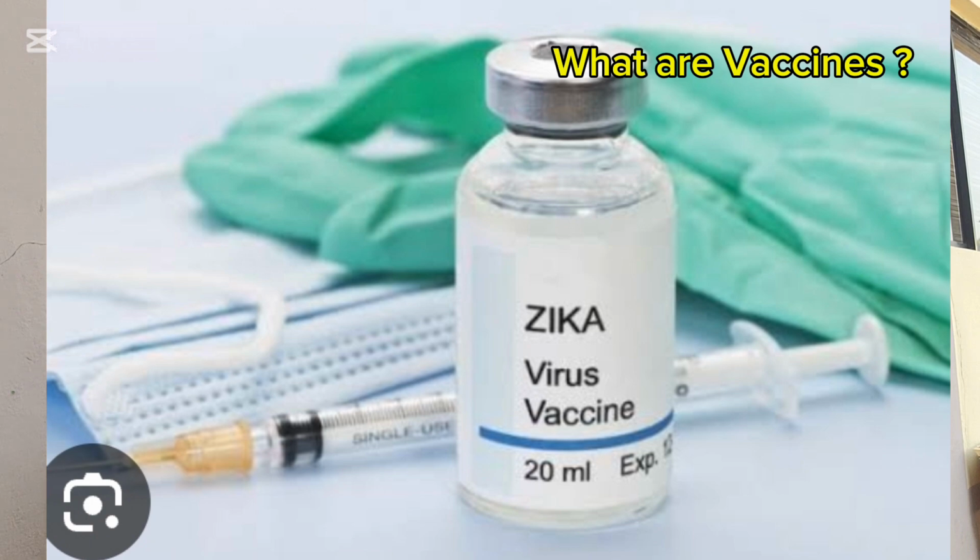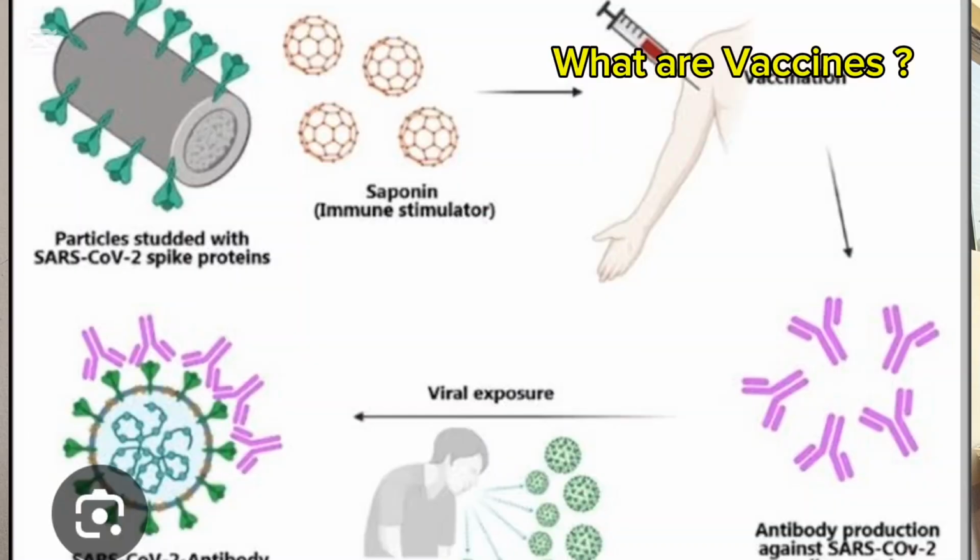Lastly, we have what we call protein-based vaccines. These are vaccines where the protein component of a pathogen is harvested and used to make a vaccine. So we call that the protein-based vaccine. An example of that is the Novavax COVID vaccine. This is an example of a protein-based vaccine.